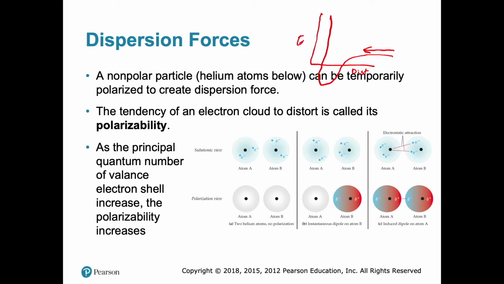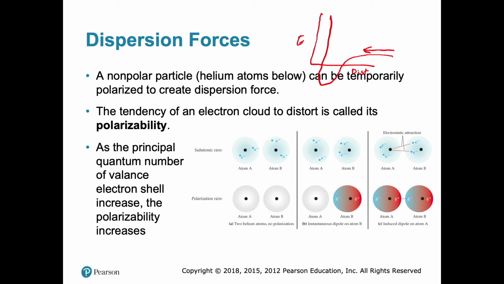And the reason why we call this polarizability is because when you look at the atoms down here, we see that there's a partial positive charge on atom B on the right side and a partial negative charge on atom B on the left side. And then the same thing is true of atom A. And when that happens, what do you get? You get negative and positive attracting to each other, because opposites attract. This is a dipole because one side is positive and the other side is negative. Does that make sense?